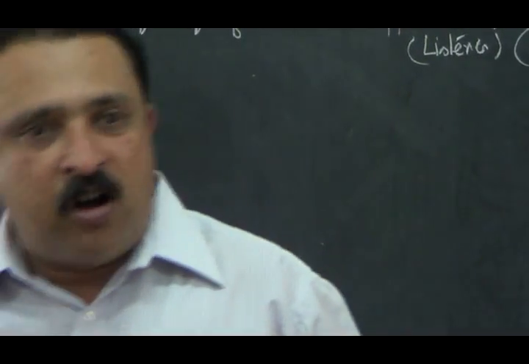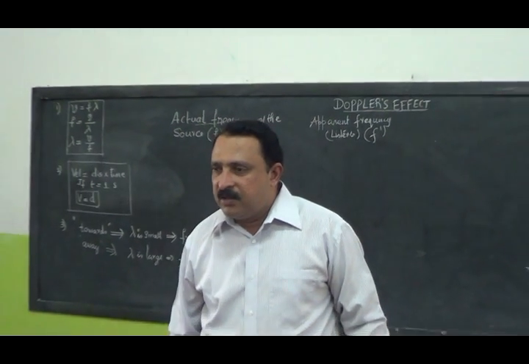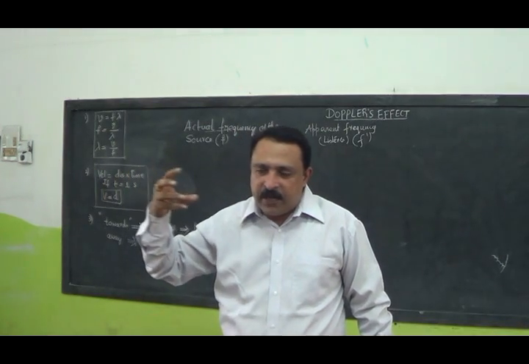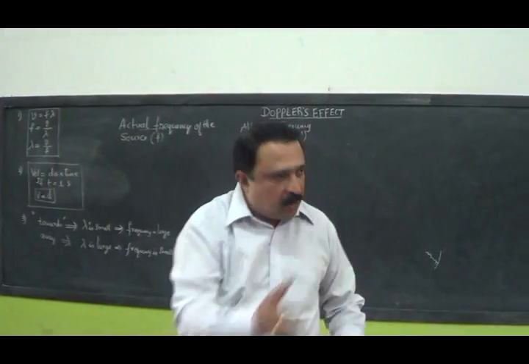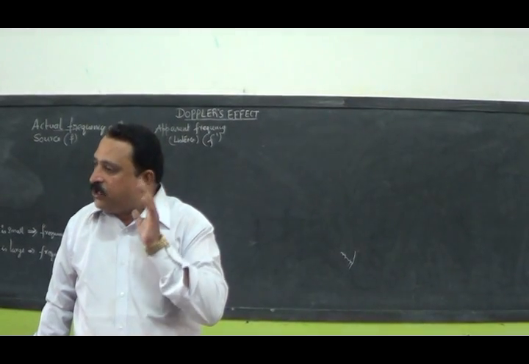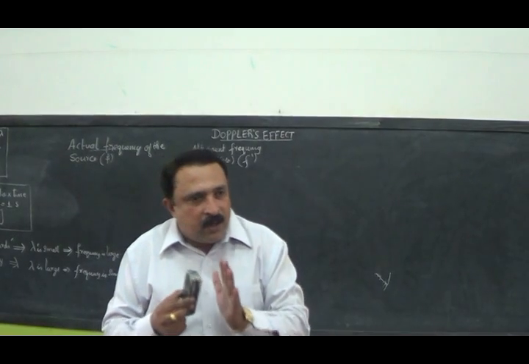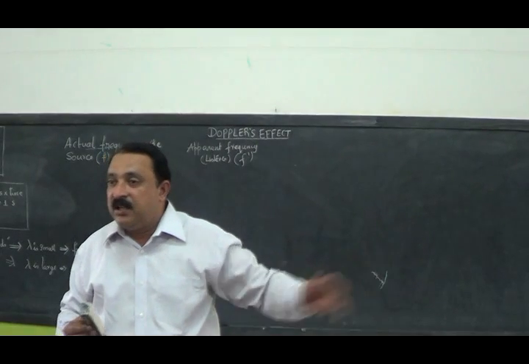Now let's take the example of a car moving very fast, honking the horn. It just passes in front of you. Now how do you perceive the sound? You get a higher frequency as it comes to you, and as it goes out of your sight, how do you hear the horn? You listen at a decreased pitch. As it is approaching you, you listen with increased pitch, and as it passes you, you listen with decreased pitch.